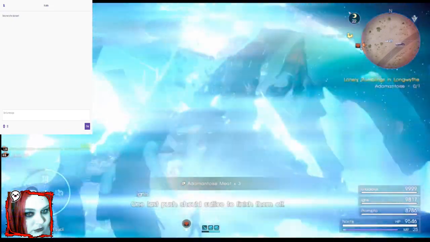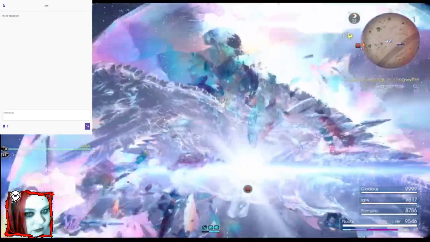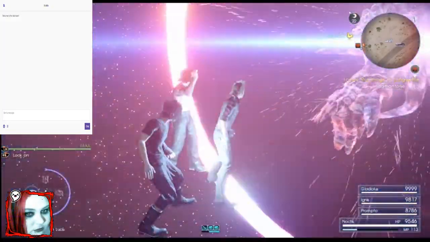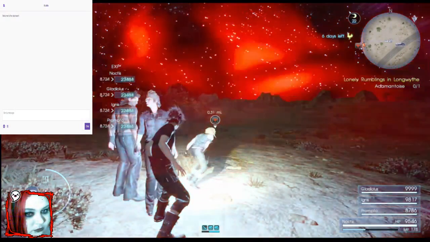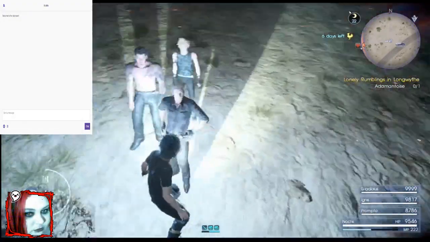Okay, there, it worked. As you can see, I got 3 Adamantoise meat, which is an ingredient for the Long White's Peak. You can also get, I think it's Adamantite, which I believe can be used to cast limit break spells. I can't move at the moment.